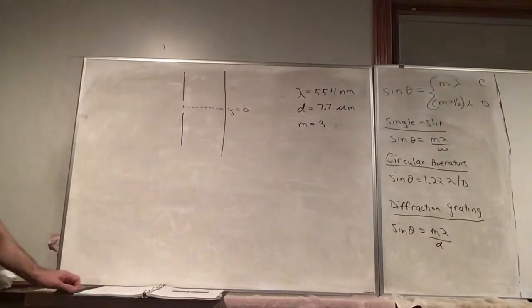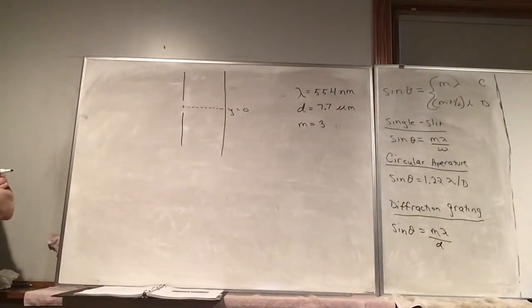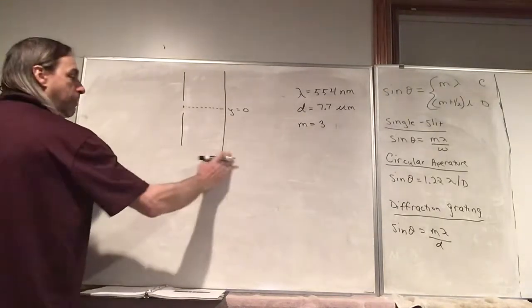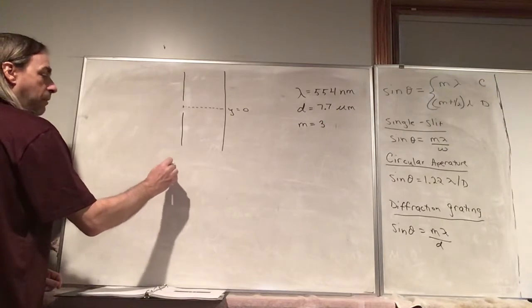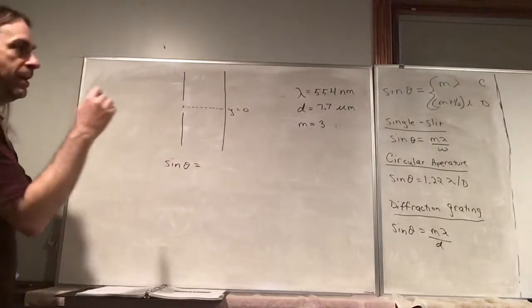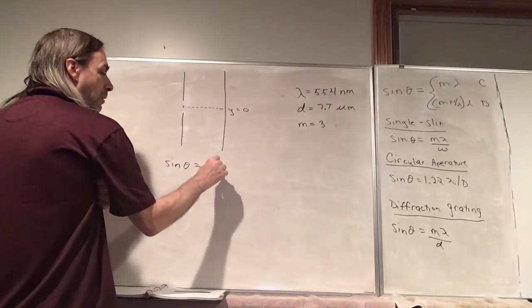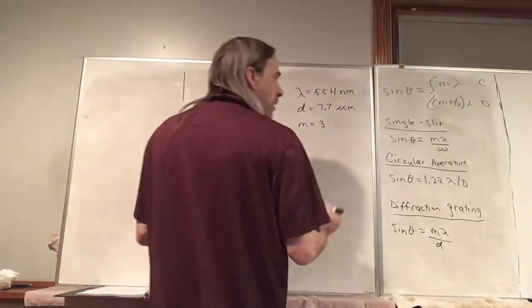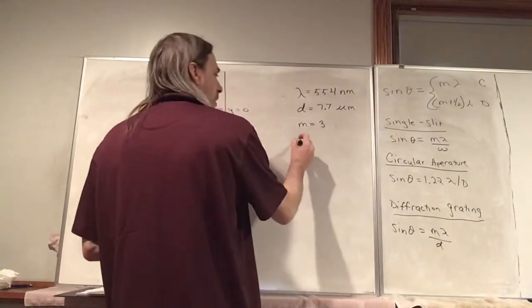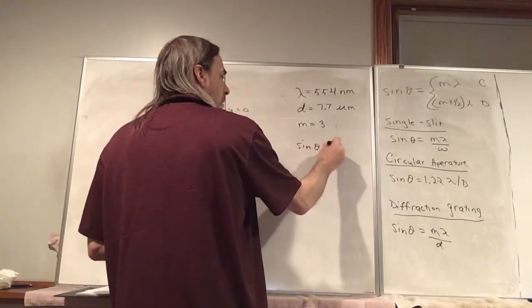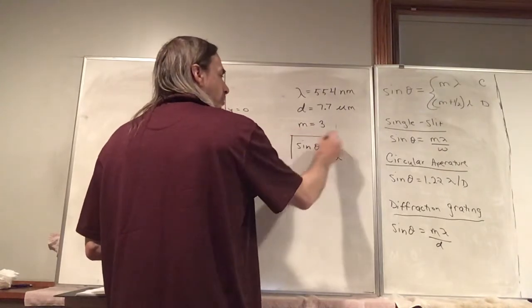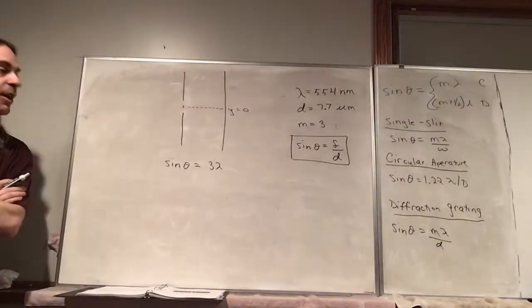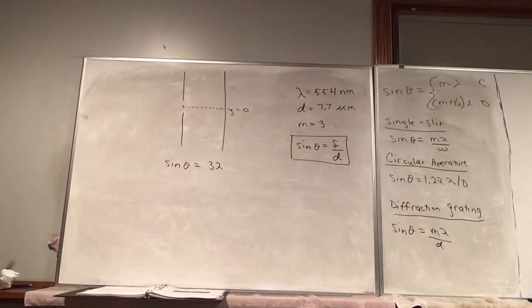So we have m equals 3. So it's a bright fringe, that would be constructive interference. So this will be just a simple calculation then. Sine of theta, this is what we're trying to find, that would be 3 lambda. And all we want is theta. Actually, I forgot an equation here. I also forgot to write it down. I'll write it here. We also had this equation, where delta is the path length difference. But for this problem, we just want to find theta.